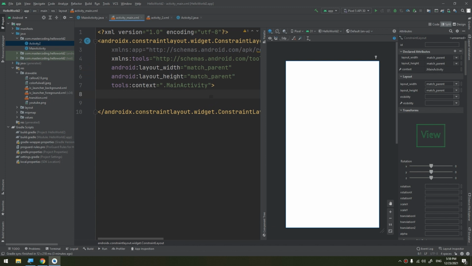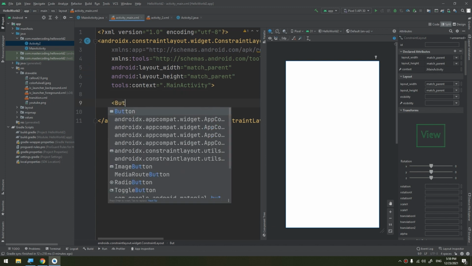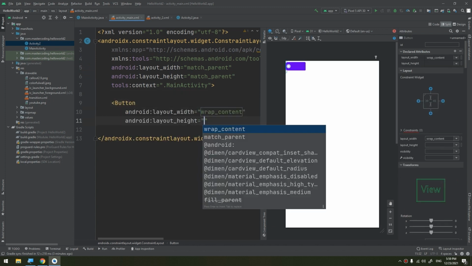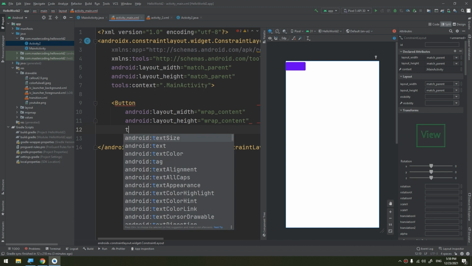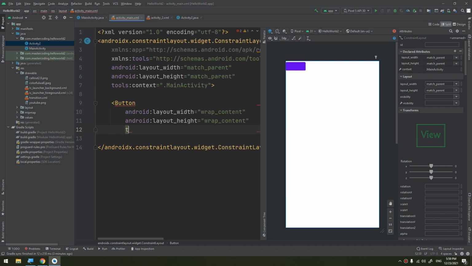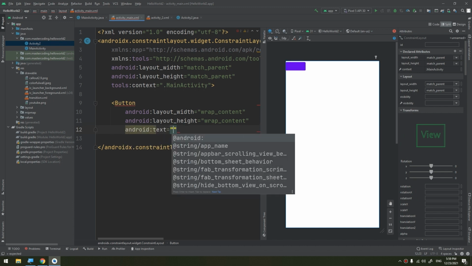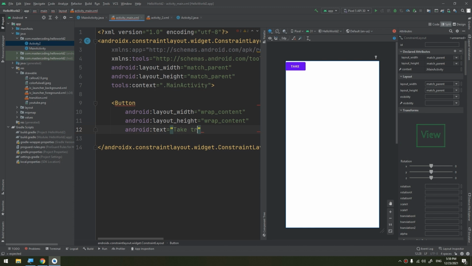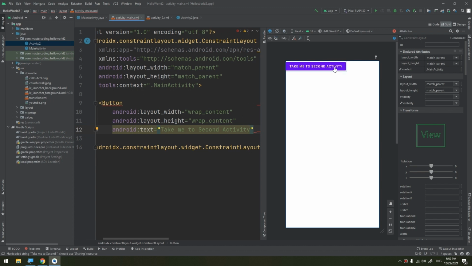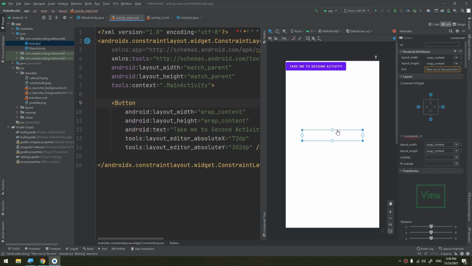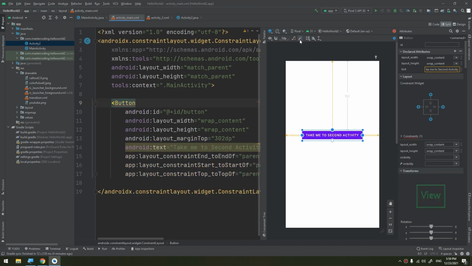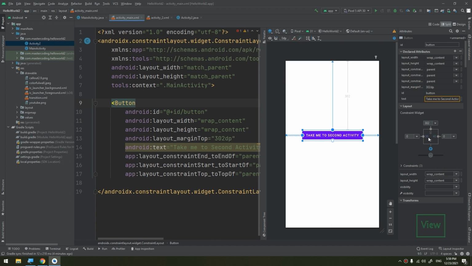I will add a button, wrap content, with the text: take me to second activity. This is the button. I will put it here. I will infer the constraints, and this looks good.